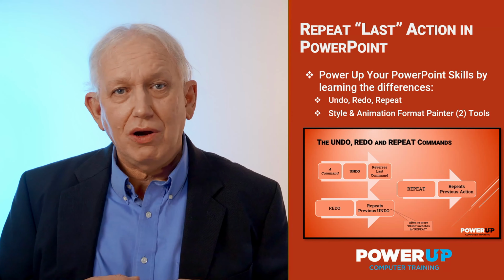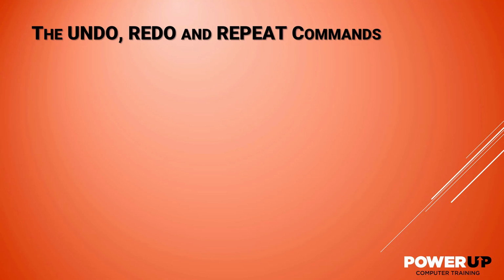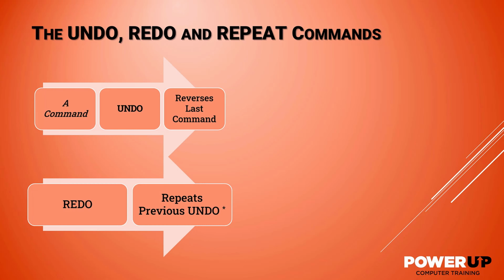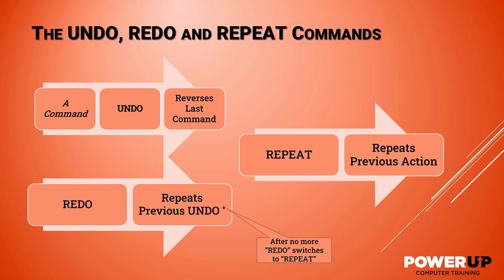So let's go. To get us grounded, here's a quick overview before we dig deep into undo, which reverses the last command, or what I call my last mistake. Redo, which will undo the undo by reversing the last undo command. And we'll see some curious changes as hinted with the asterisk. And then the closely related repeat command that will repeat exactly the last action and only the last action. So let's dive in with undo.